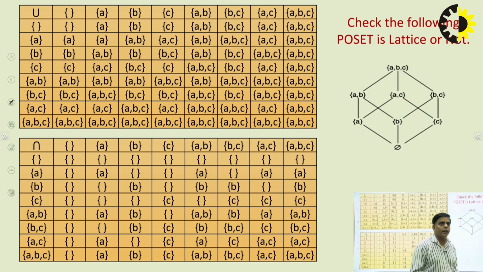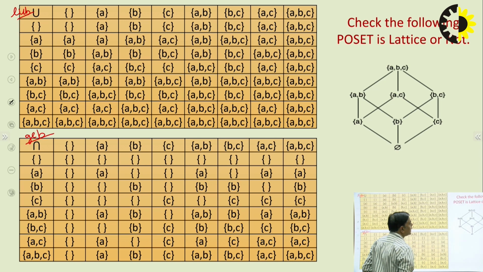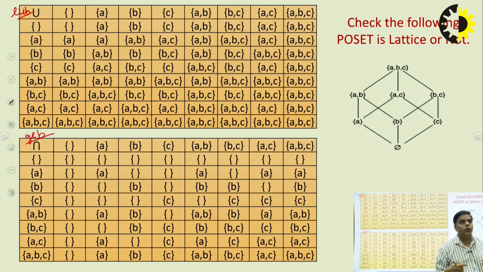Again, we can check if the elements are available in the form of sets, the set of all subsets. This is the power set, and this is the poset for the power set. Again we will find the LUB and GLB, and I will tell you that union will be the LUB and intersection will be the GLB. So from the diagram, for LUB we can use the union, and for GLB we can use the intersection.